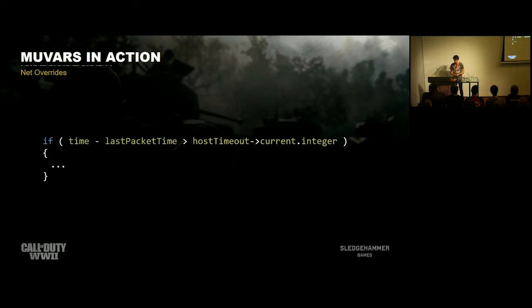As an example here, we have a host timeout on a dvar. So if players are having issues connecting within 2 seconds, sweet, we can just bump it to 4 seconds, see what happens. Does that mitigate or resolve the issue? The kicker, though, is we can't attach a debugger to everyone's game all the time, as much fun as that would be. It would be really helpful for crashes as well, mind you. So how do we change things from afar? And this is where net overrides come into it.